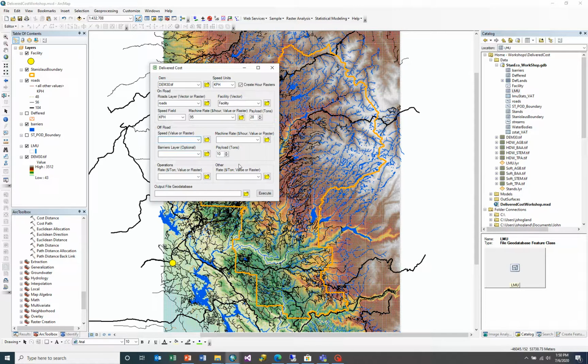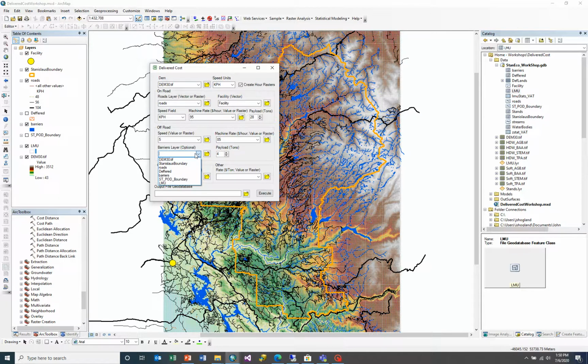For our off-road scenario, we're going to look at a very simple case in which it's just a tractor-based skidding system. And we're going to estimate the speed of that tractor-based system at about 5 kilometers per hour, which is roughly like 3.5 miles an hour, and a machine rate of somewhere around $85 per hour. Here again, in terms of bone-dry tons, only 4 tons.